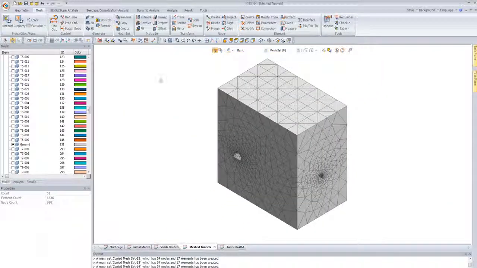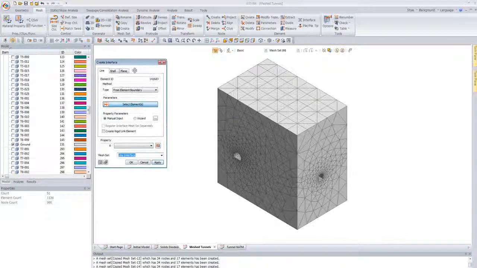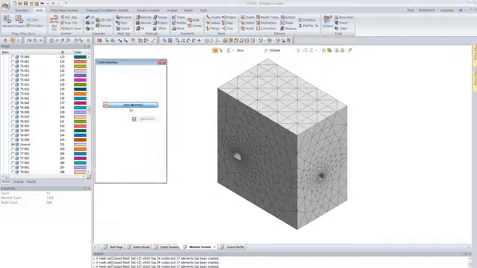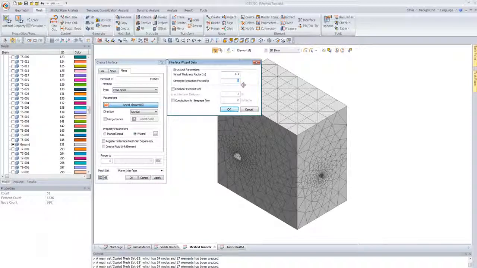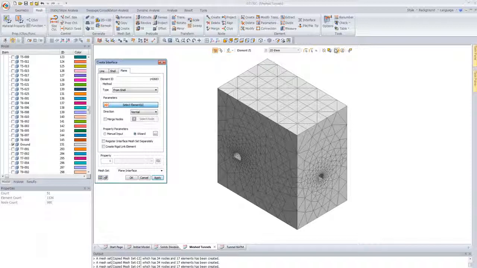So now we've got the ground conditions, I can create the interface between the ground and the shotcrete lining. So just selecting the shell elements, the direction is normal, and then we're going to use a strength reduction factor of 0.7.